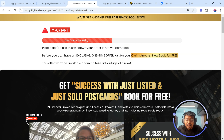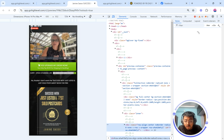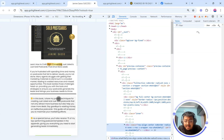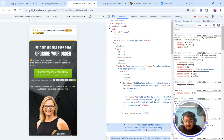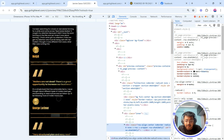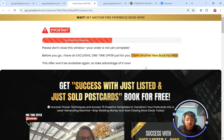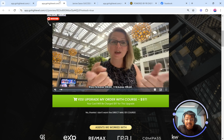Again, this is 100% mobile optimized. Again, let's look at it. Looks pretty interesting and is just 100% mobile optimal. I think this is very, very well done. I really like it. Jenny loves it, right? So I'm sure I hope you guys will also love it. This is the first upsell, the second offer.